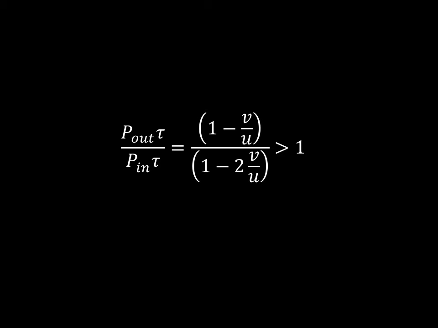We can also express the result in this way. Obviously, the above has physical meaning only for V over U less than or equal to 0.5, because for V over U greater than 0.5, the quantity of the electrolysis products, hydrogen or deuterium gas, and oxygen gas, dissolved in the solution, will be insufficient to sustain the reverse process.